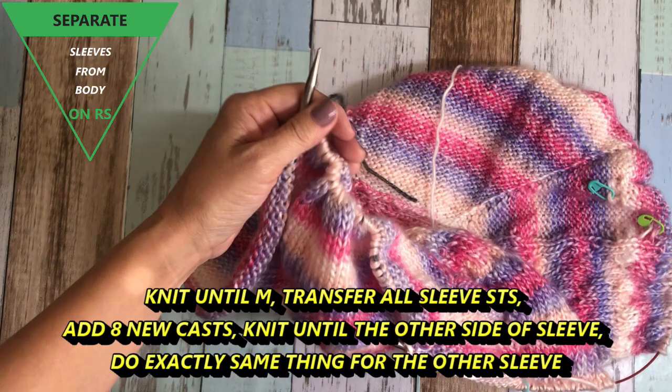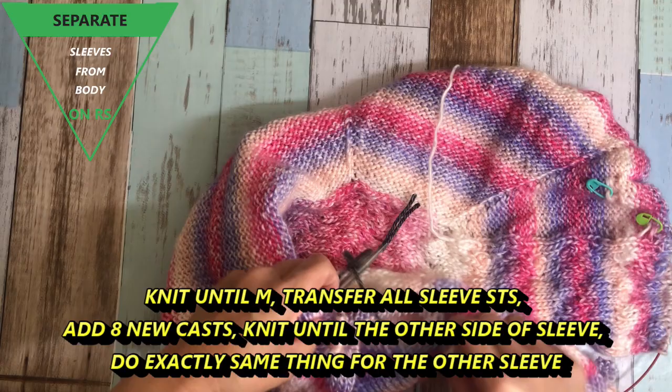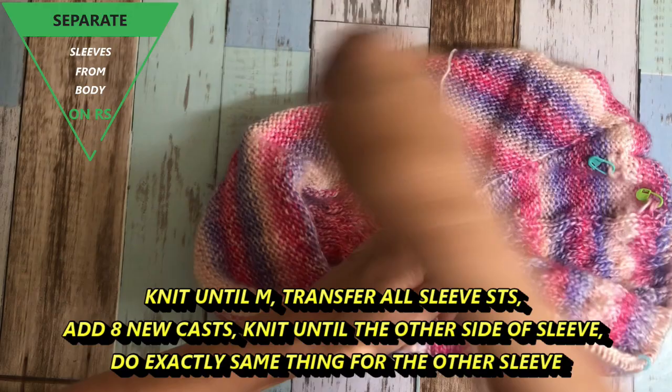And don't use a stitch holder because this way it's flexible, so it's easy to knit after that. And if you want to try it on, you can, right?